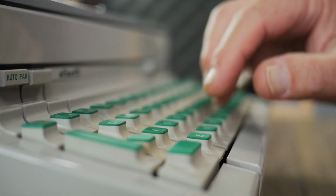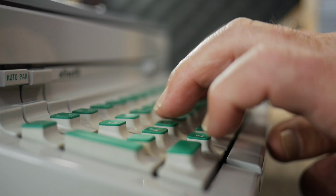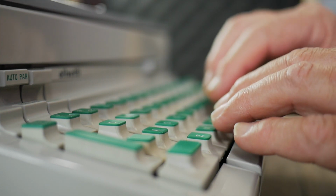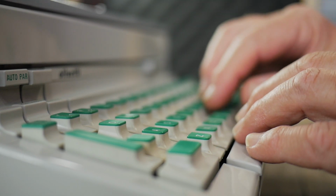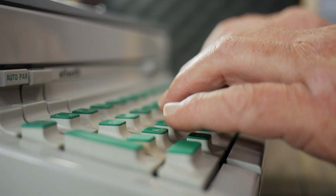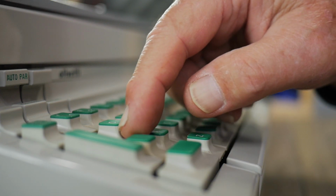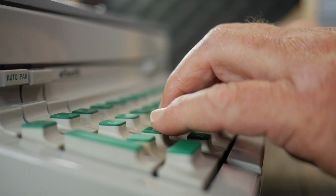And so what that means is your fingertips touch the keys, but you have a lot of room between the keys, which I think is really handy for people that have long fingernails. Thinking about the era of when an office typewriter would have been used in the 1960s, mostly females, and most of them had long fingernails. This would be a really good machine for using with long fingernails because there's such good room between the keys. So I find the keys quite comfortable.